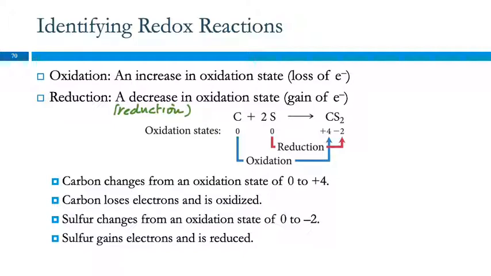Yes? So you use the FUS 765 thing to determine that S is going to get what it wants, so it's going to be -2, -2, and then from there you just have to make it equal to 0. Right. So I'm going to figure out the oxidation state on the carbon the same way I would on a transition metal, where I'm looking at how many ions I have and what the charges are. Yeah, it comes last. Any other questions?